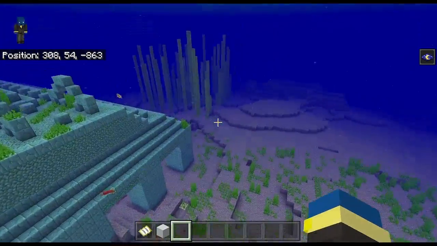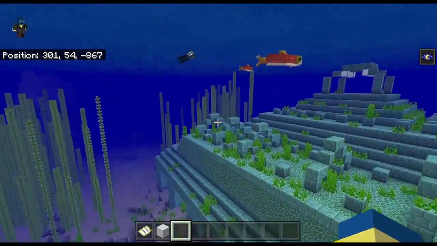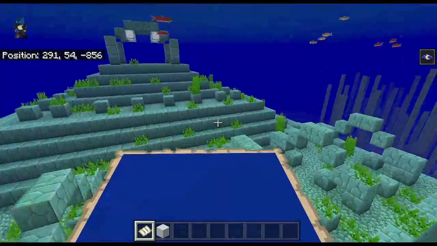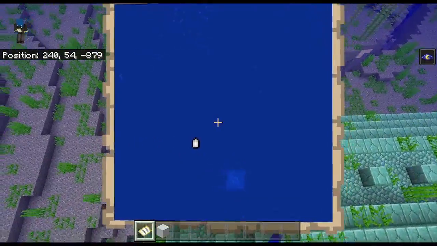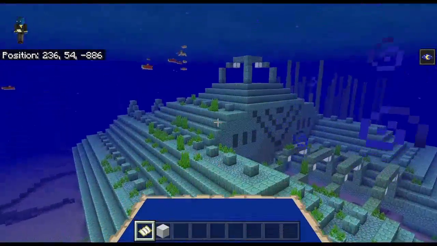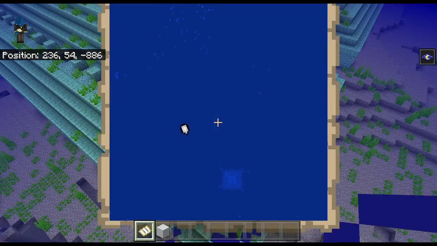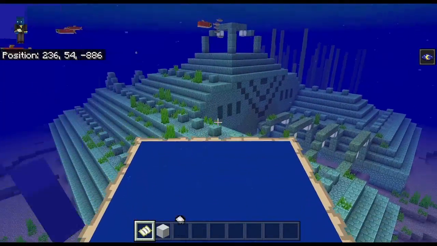All right, the first step, guys, is you're going to find your northwest corner of your ocean monument. Now this ocean monument is on this side. You're going to need a map, a locator map for this. Once you find the northwest corner and you're standing in that corner, you should be staring at the monument. Your little icon here should be facing southeast. That way you'll know you're in the northwest corner.